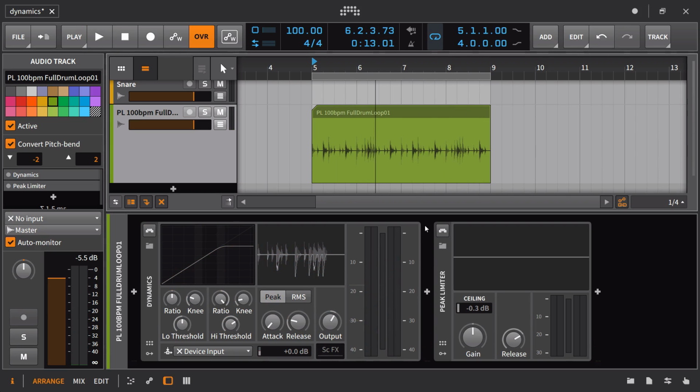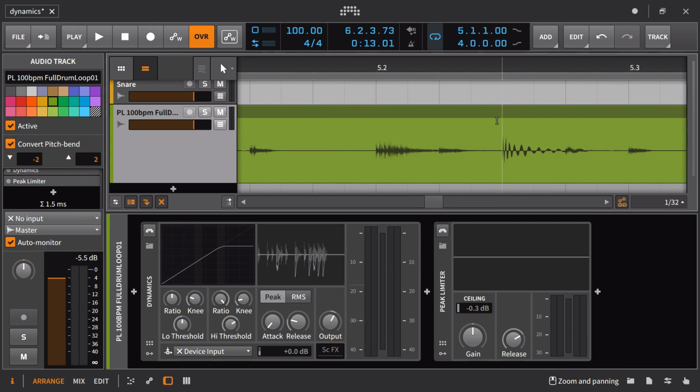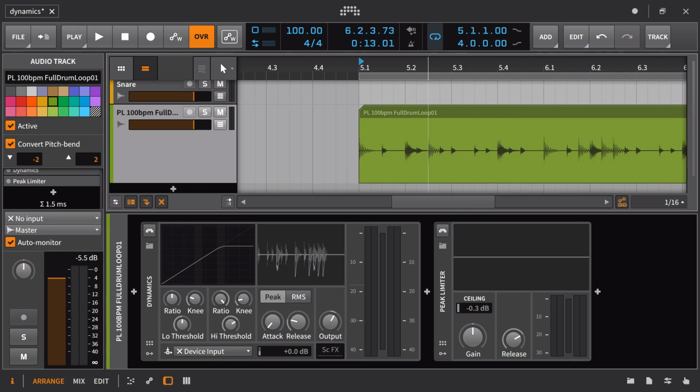So with the peak limiter, what we actually have is a similar sort of shape here. But the difference is we don't have an attack setting because the attack is as fast as possible. So it's faster than 0.1 millisecond. And the fact that we have here this option for look ahead, you can see that we've added 1.5 milliseconds. That's the look ahead, meaning that it's actually scanning the signal in advance so that it will catch every single peak. It's not going to miss anything at all. All right, that's the main point of this.